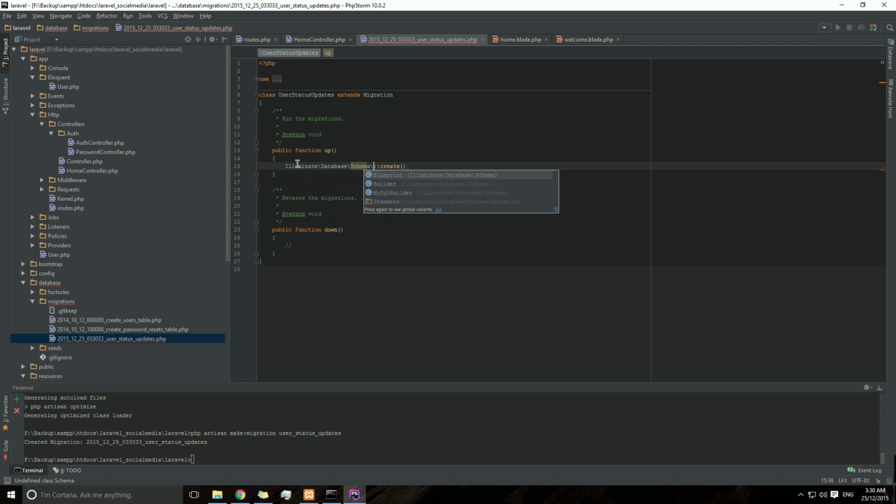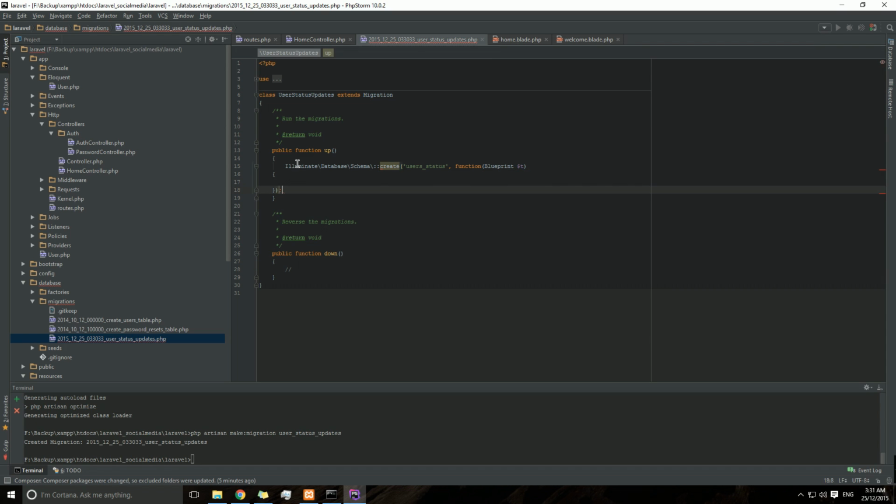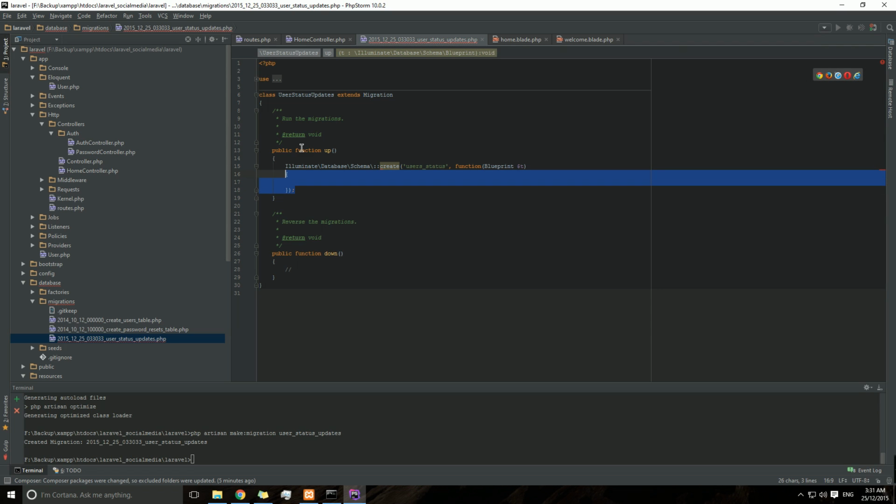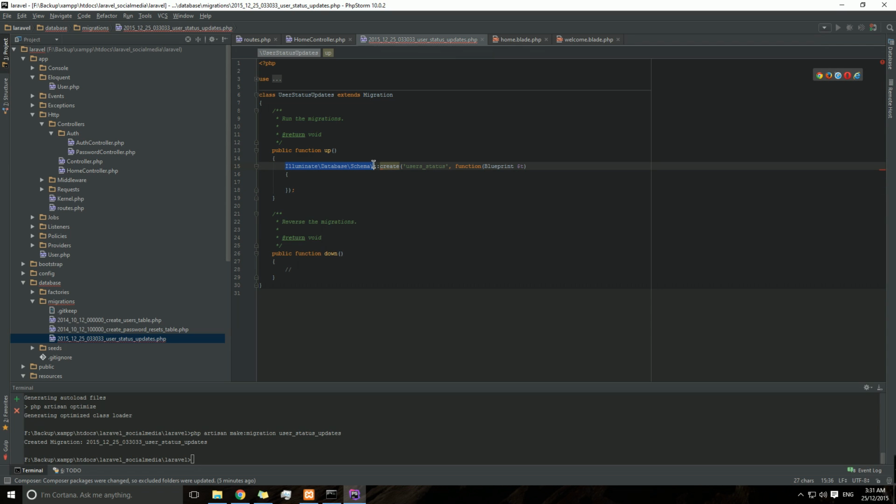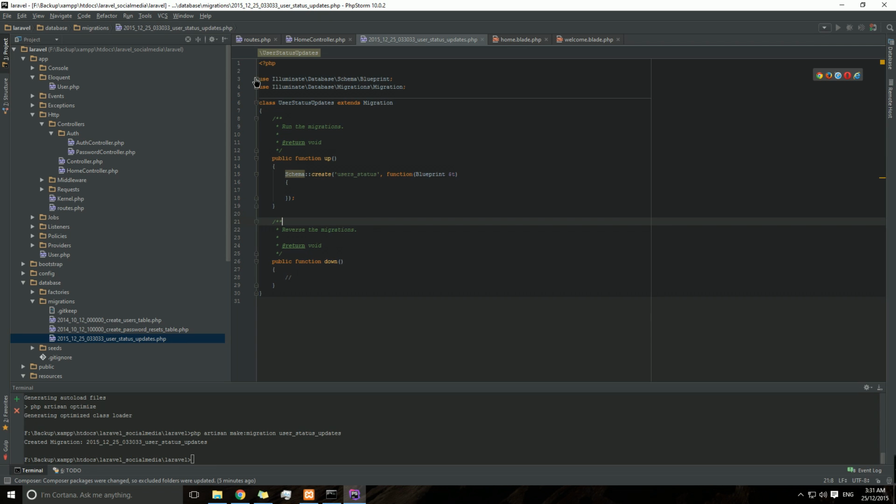Why is that not working? Let me just write this out. Function blueprint T. Now there's normally no problems with this little piece of code. I don't know why it's giving me that.